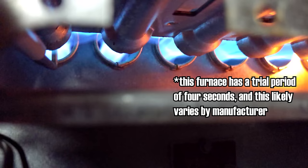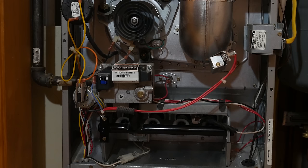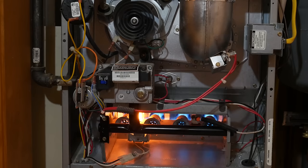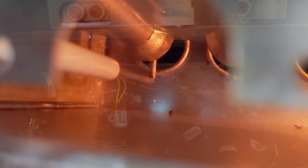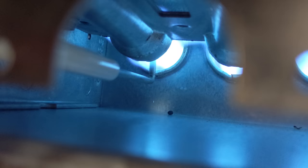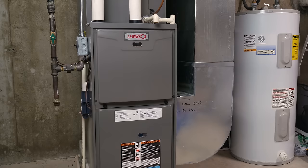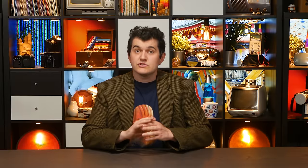If it doesn't see a flame — usually within just two seconds — it closes the gas valve and aborts its mission. This checking-for-flames step is so quick because if any of the burners failed to ignite right away, they'll be pumping unburnt fuel into the heat exchanger. If that's allowed to happen for more than just a couple of seconds, a dangerous quantity of fuel may now exist in the heat exchanger which, if it were to ignite, would be likely to damage it. So if it doesn't see flames right away, that gas valve is closed again and the draft inducer remains running to clear the unburnt fuel from the heat exchanger. After a pre-programmed period of time, the furnace will make another ignition attempt. After five failed attempts in the case of this furnace, the system locks itself out. This furnace and many others will try again later because there could be all sorts of reasons for a failed ignition event, including temporary loss of gas pressure, so it does self-reset to keep your pipes from freezing if it can help it.